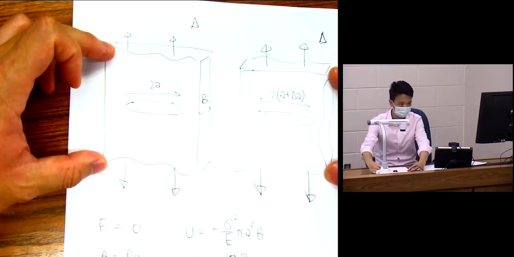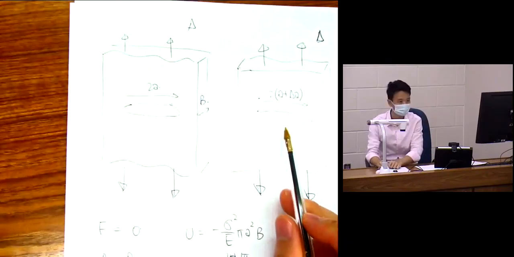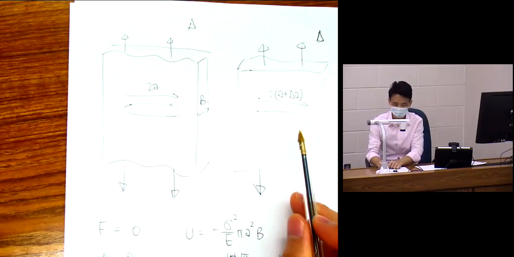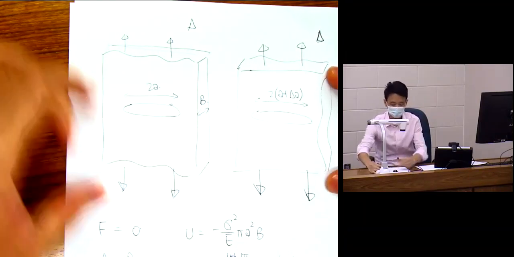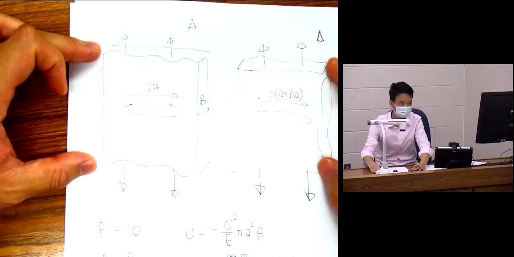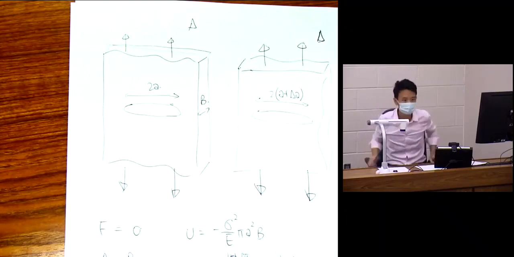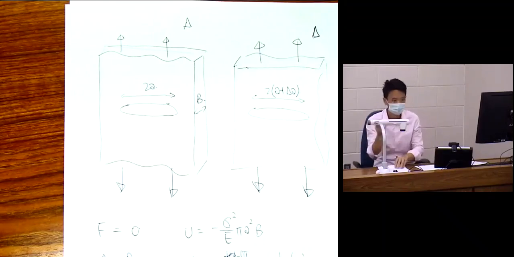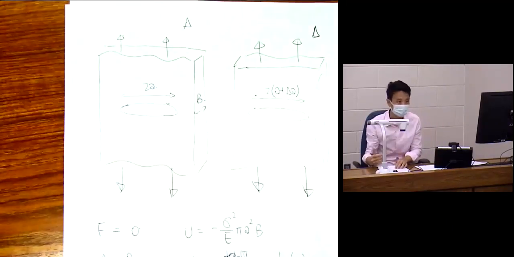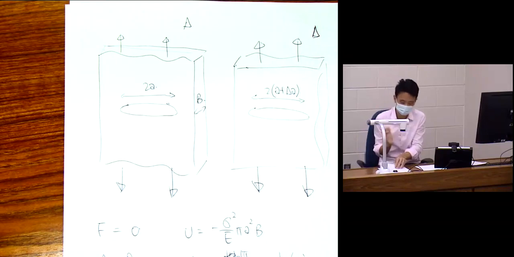The forces are different. The force needed to go from here to delta is different from here, because this is slightly less stiff. The crack is slightly longer. But if you compare these two, there's no difference, because the force does not move. There's no increase in work done, even though the force is different. That force is not moving, because we fix the displacement. There's no work done.